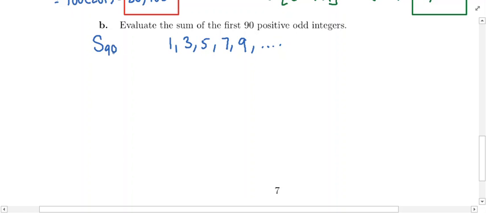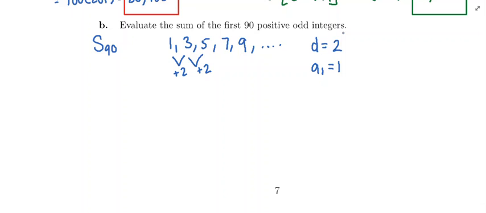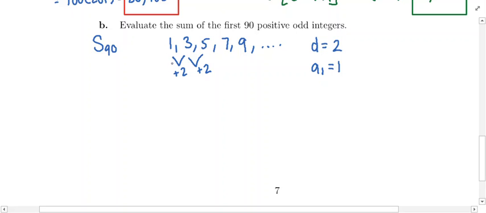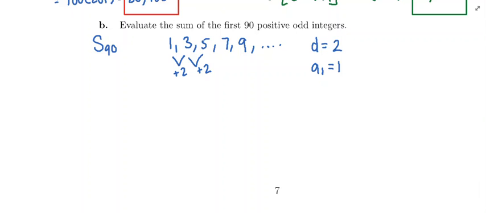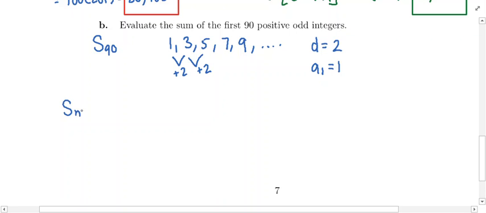What I would do in this case, this is clearly arithmetic. To go from one term to the next, we're always adding 2. So the common difference here is 2. We know the common difference, and we know the first term is 1. You could count out the first 90 terms here, going with the odd numbers, but I don't want to sit here and do this. I'm worried about making a mistake on what exactly the last term is. So I'm going to apply the second formula here since I know the first term and I know the d value.